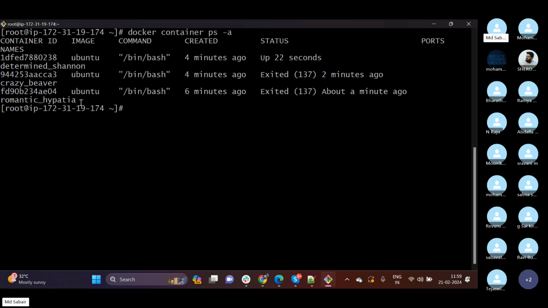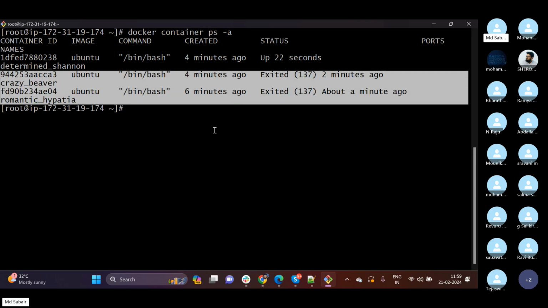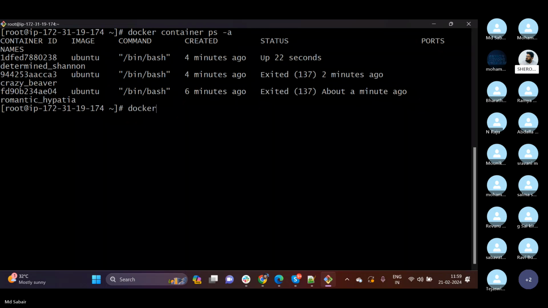I want to delete these containers because I don't want to see anything here. I want to remove everything. I want to clean up some space. How can I do that? Docker container rm -f and then the container ID. -f is for forcefully. If something is not working, then you can use the -f parameter always.